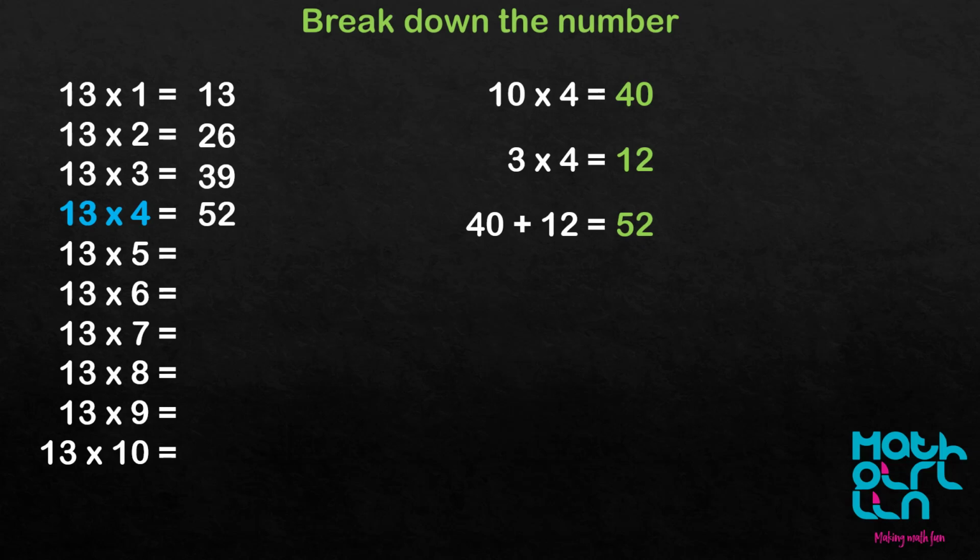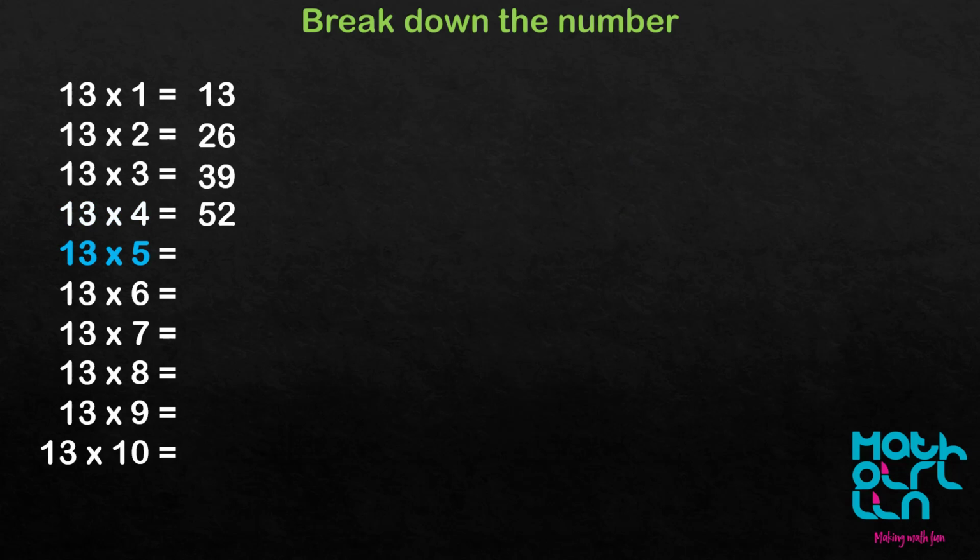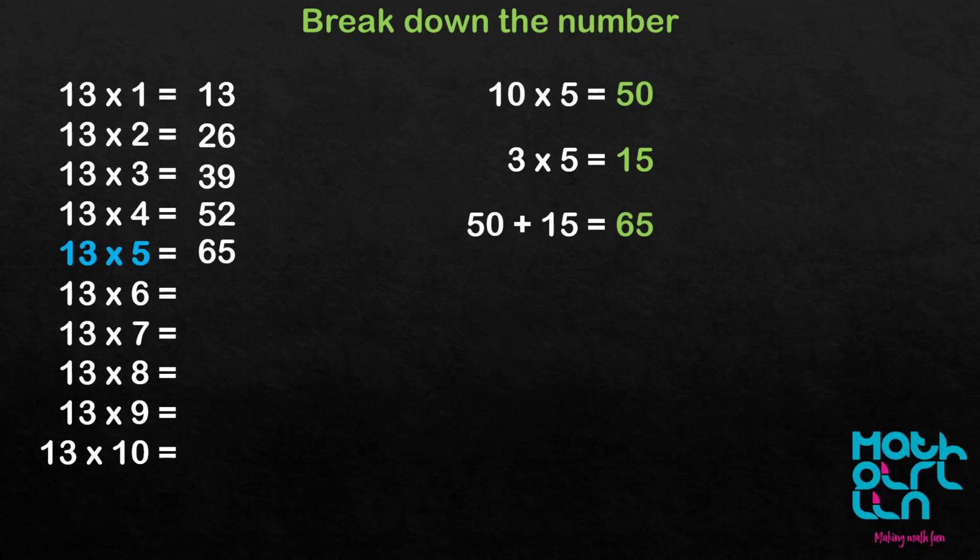13 times 5. Well, if you have watched my previous video, you already know how to multiply by 5. If you'd like to check that video out, please click the I above or view it in the description below. Here's another way. First, you multiply by 10. 10 times 5 is 50, and then by 3. 3 times 5 is 15. 50 plus 15 is 65. Look at that! Not only do you know how to multiply by 5 using the method in my previous video, but now you know how to multiply it using this method.